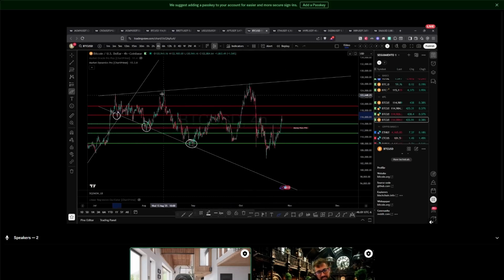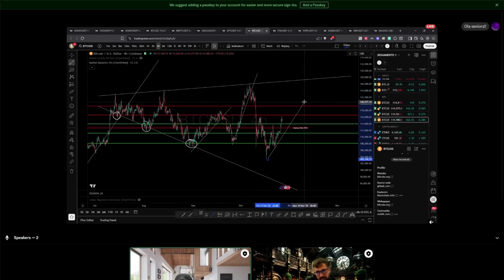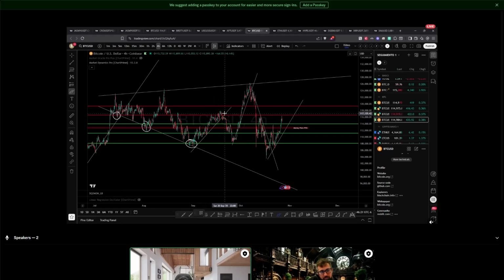And then, if you want to add a little bit more to it, you do your inner structure, which is your trading. Minimal trend lines. How do you read those? Easy peasy lemon squeezy. When you lose your trend line, you change your trade. So short from here to TP1, TP2.